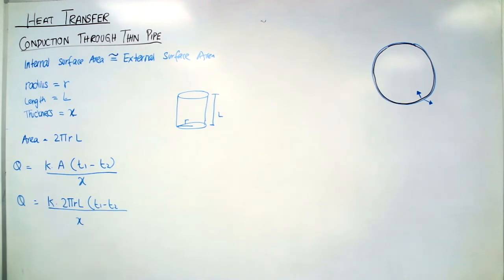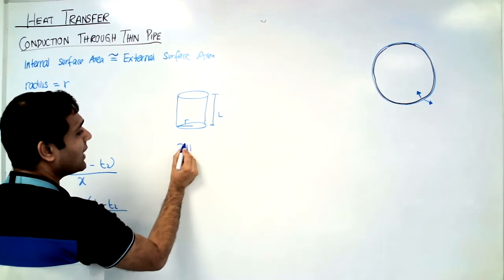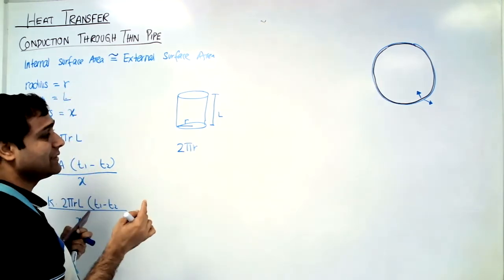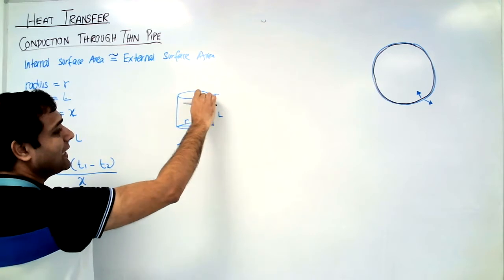Imagine you've got CDs or DVDs stacked on top of each other. I want to find the circumference of one CD. The circumference of one CD is 2 pi r, if r is the radius of that CD or DVD. But now, how many CDs do I have, all the way up to here?